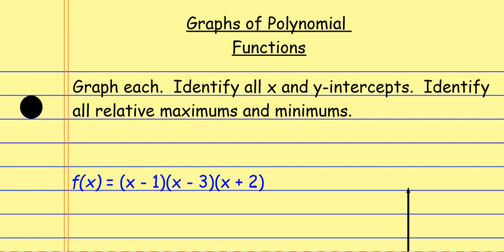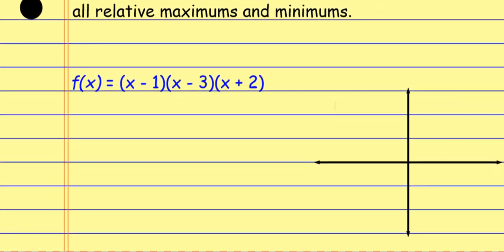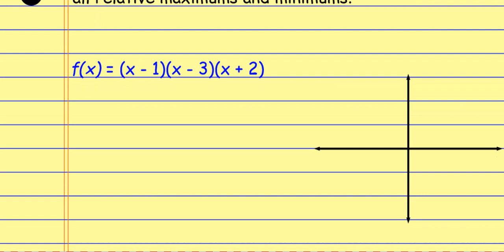For example, if I look at this first one, from the approach of what we already know in terms of drawing a quick sketch, when it's in factored form like this, we can easily find the x-intercepts, all right? The computer or the graphing calculator will also be able to do that for us, but a lot of times it's easier to do by hand when it's in this format. So we say, if this thing equals 0, let's find the x-intercepts. I've set each of these factors equal to 0.